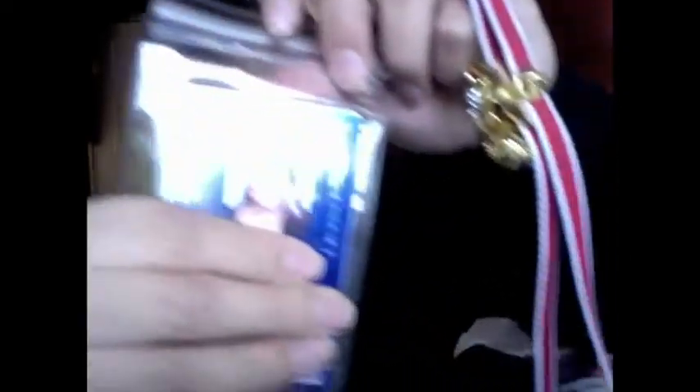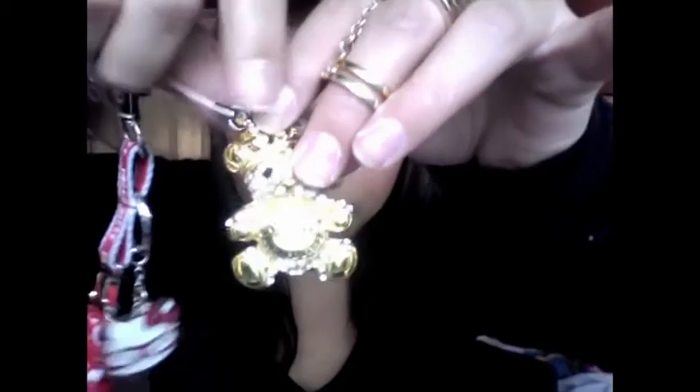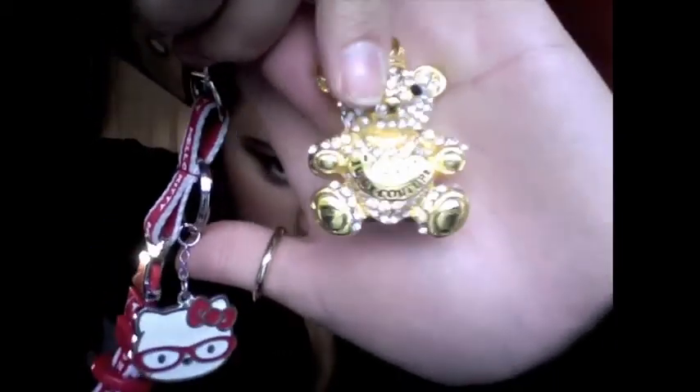Here's my school ID and lanyard. I have a little Star Wars thing, it was a donation so I bought it. That's my ID, I look so ugly. And this little lanyard came with a little keychain and it's a Hello Kitty with generic glasses. This is actually a flash drive — it's a Juicy Couture flash drive. It's so cute and it comes out like that. I got that because I'm always having to go through flash drives and I always use them.